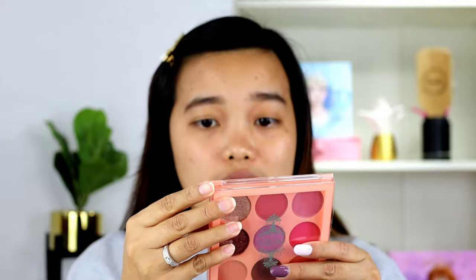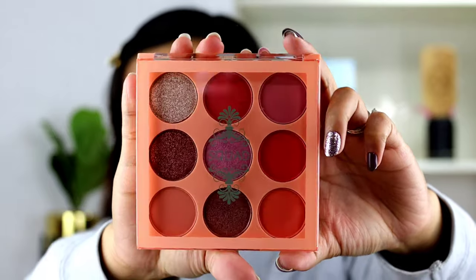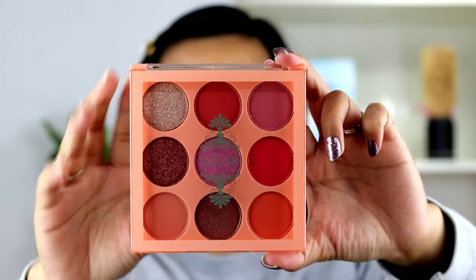Let's proceed with their eyeshadow palette. Ito yung kanilang eyeshadow palette, and ang pinili ko is yung Berry Squad. Ito yung kanilang packaging and ganito yung kulay nung Berry Squad. Ang claim nila is awesome color payoff and superior blendability. This weighs for 17 grams and 24 months din yung kanyang expiration. Meron tayo ditong apat na shimmery shadows and lima na mattes.